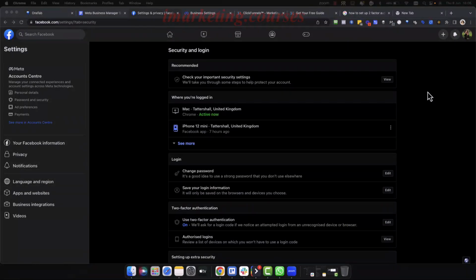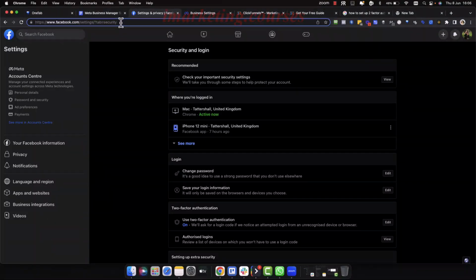Okay, so I've just spent some time trying to find it. The tab that should be here is not showing on my Facebook. Whether that's a bug, or it's moved to some random place, I don't know, but hopefully you'd have something like security or password and security along here. If not, then just type it in. After settings, let me copy that.